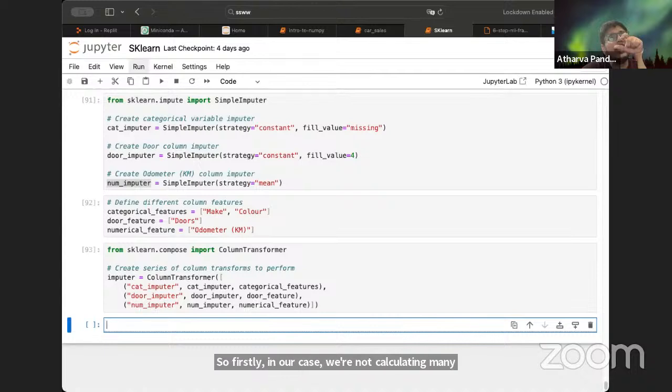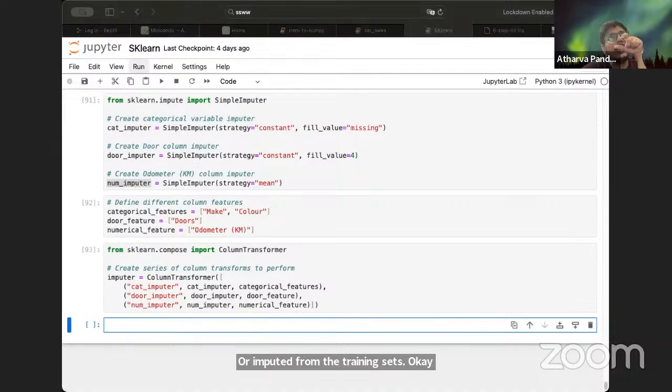However, remember that the test set should always remain unseen. We don't want to see that data. Secondly, when filling values in the test set, they should only be values calculated or imputed from the training set.